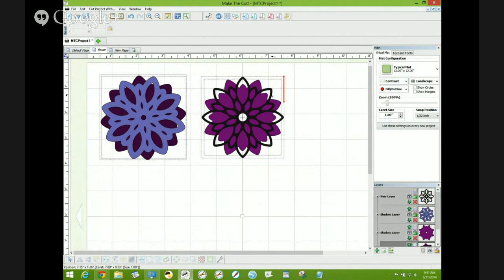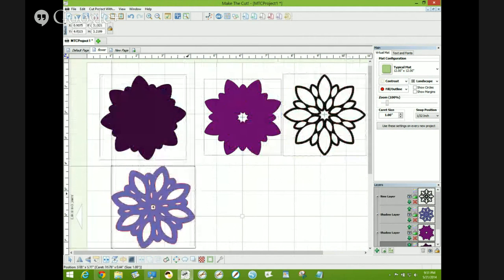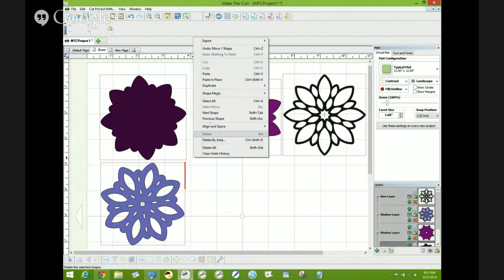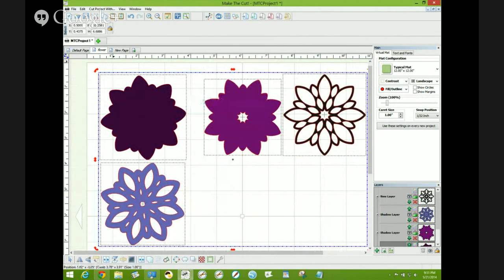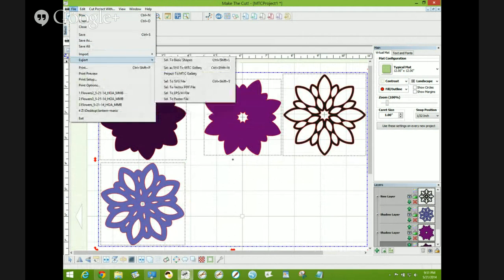What you can do is split them apart if you like when saving them as an SVG, or you can leave them together, and just go to Select All, and then go to File and Export, and then select File to SVG.